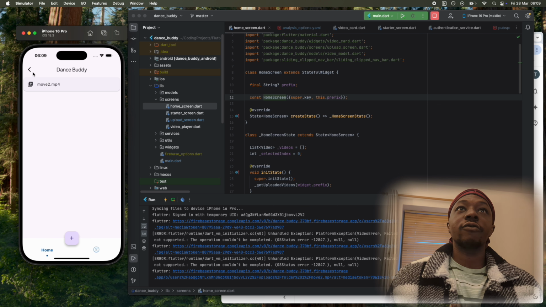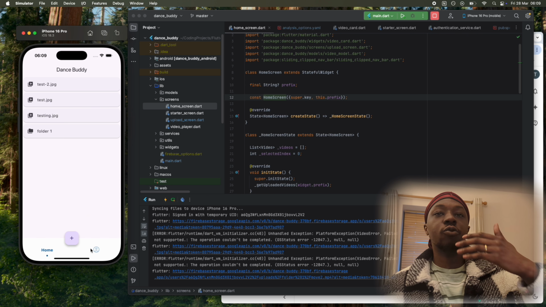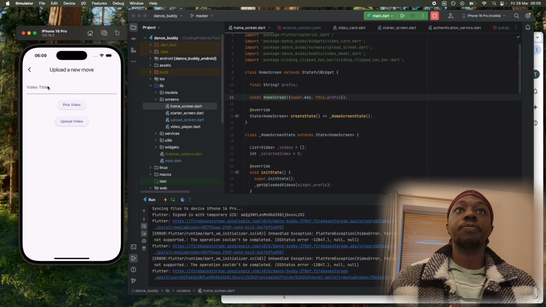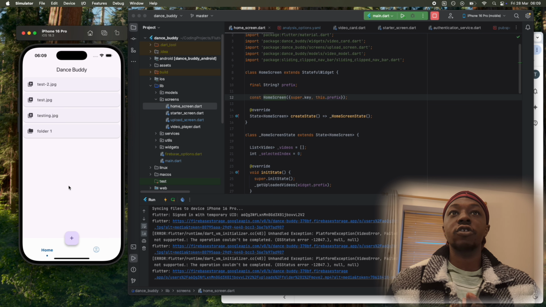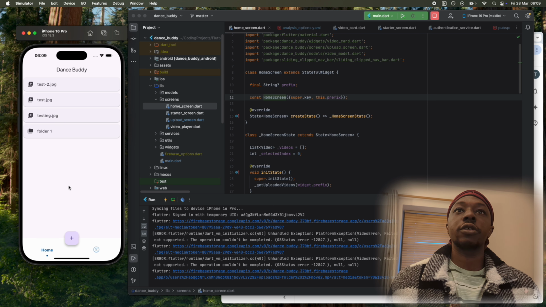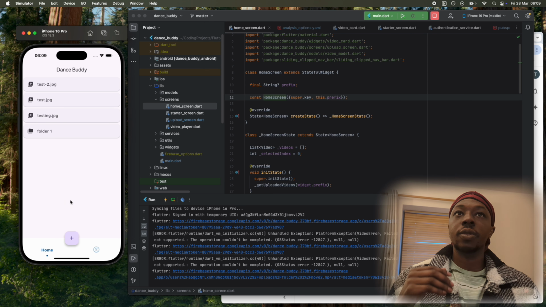Now, what I haven't quite figured out is, obviously you can step into the video and use the back button to get out. The bottom app bar, I still haven't really looked at to make that navigation work properly yet. And then the upload functionality still works the same. One thing I definitely need to do next is actually allow users to create folders within the app. So at the moment, there's no functionality for that. But that's something I'll work on next.